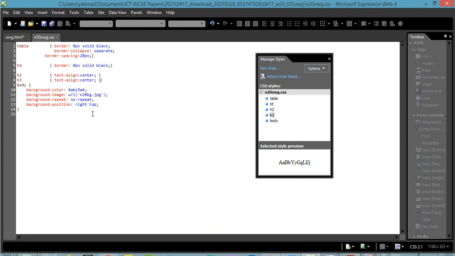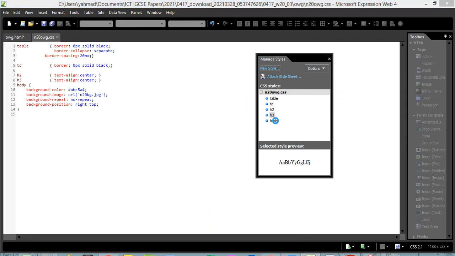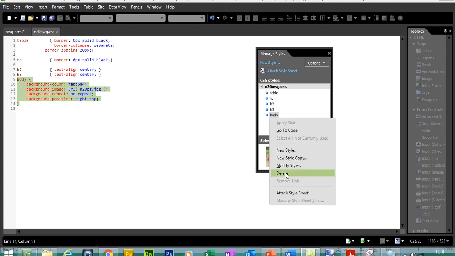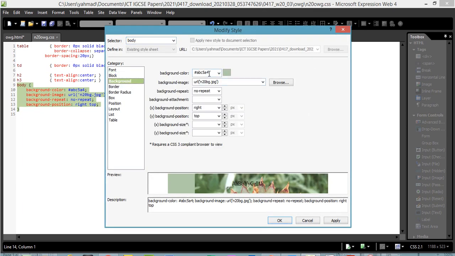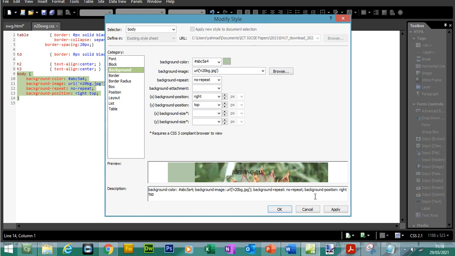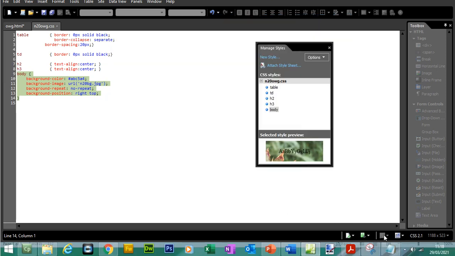Right, so let me just go back into this style. You can see we've set a background color. The picture is not going to be repeating. If it was repeating, it would be like a tiled effect on the floor where you have lots of tiles next to each other. And then we've basically set the X and Y position. X is horizontal, which goes across, and Y is the vertical axis, which goes up and down. Okay, so that's that done.